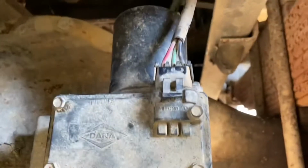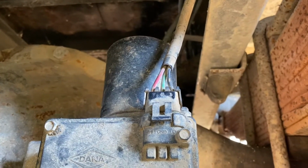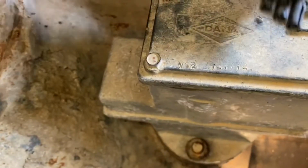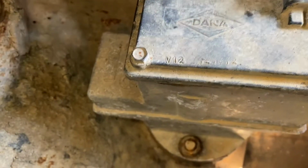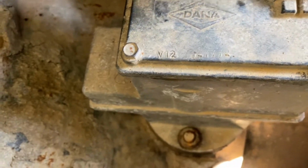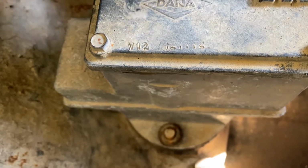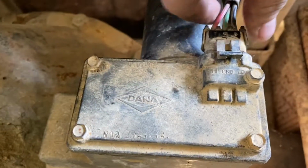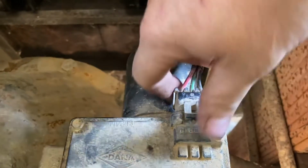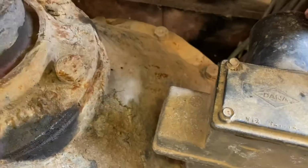Alright, there's the 2-speed motor, which is supposed to be almost brand new, supposedly. But this is not plugging in right for some reason. It should go way down deep in there, and it's not. It doesn't even go in deep enough to catch the latch right there. It doesn't go in deep enough to catch the latch right here, and so it just vibrates loose. So we'll have to figure out what's going on with that.